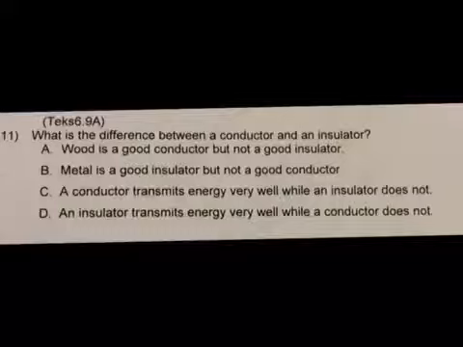Number 11. What is the difference between a conductor and an insulator? A. Wood is a good conductor but not a good insulator. B. Metal is a good insulator but not a good conductor. C. A good conductor transmits energy very well, while an insulator does not. D. An insulator transmits energy very well, while a conductor does not.